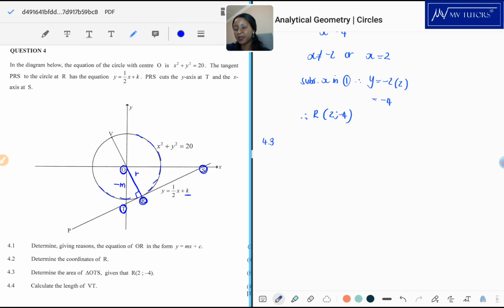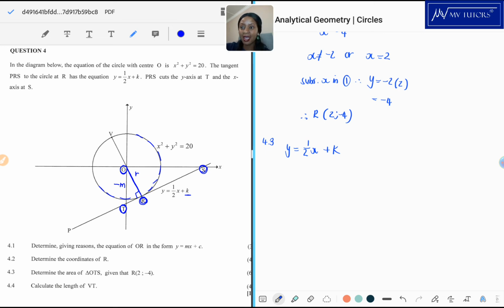Okay, here's what I'm thinking of doing. I'm thinking of solving what k is. Remember, to get the equation of a straight line, you need a gradient and you also need a point. I already have the gradient, so I'm going to substitute point r into the equation. Okay, so I have the equation y is equal to half x plus k. In substituting the points of r, I'm going to determine what k is. And how does that help me?